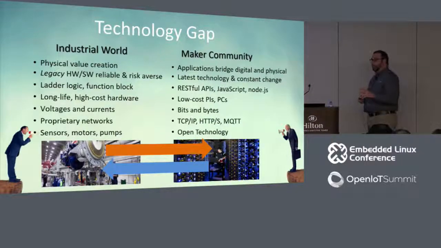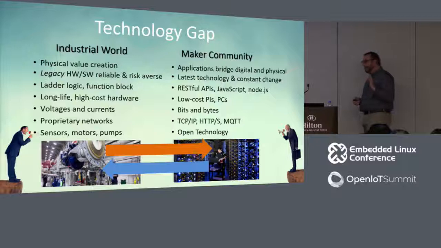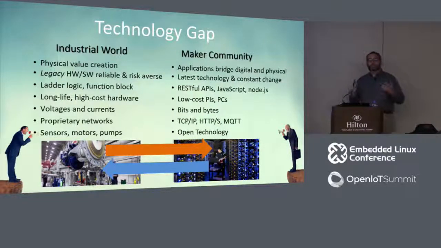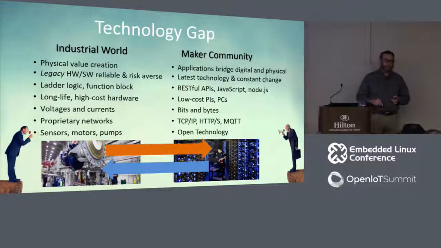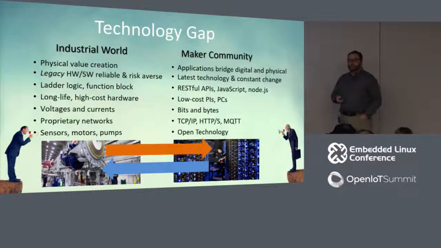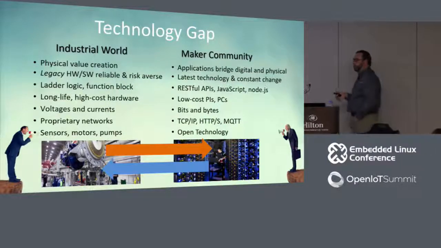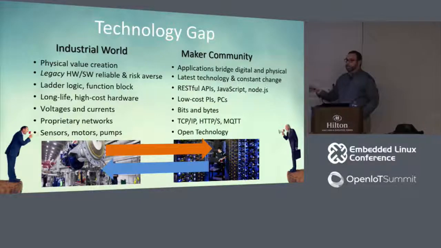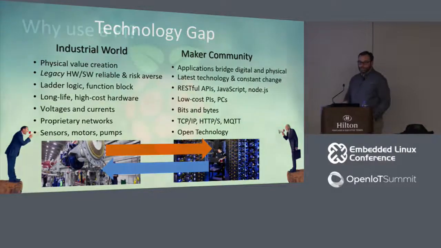In the industrial world, hardware gets installed and then it doesn't get touched for like 10, 20, 30 years, right? It's that adage, if it isn't broken, don't fix it. So a lot of times firmware never changes, software never changes. That's why in the industrial space, we have incredibly long product life cycles that have to last a long time. Grossly different than the maker community, right? We've had how many revisions of the Raspberry Pi in the past 3 or 4 years? I think we're on version 3 or something like that. So things don't change over there very often, but they change all the time on the maker side.